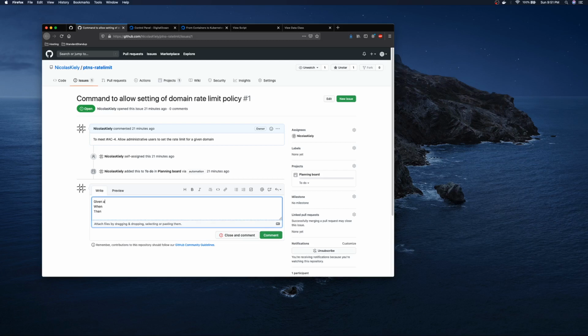So: given a user is an administrative command line user, when the user sets the rate for domain com2, and exact details here don't matter.